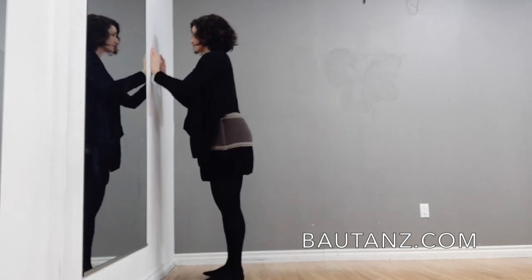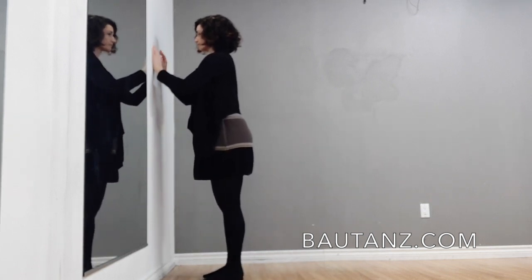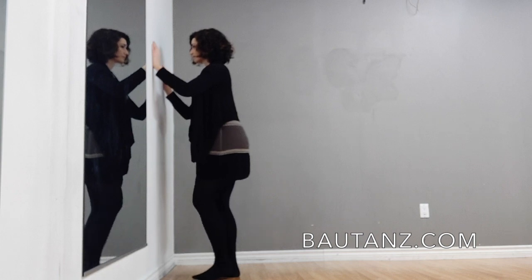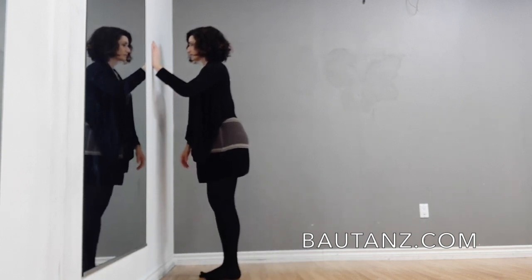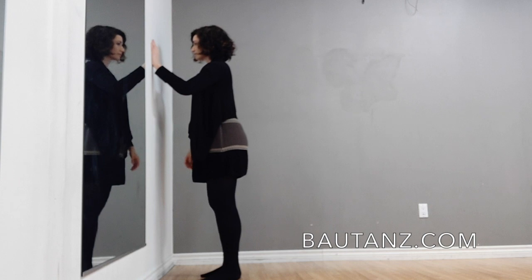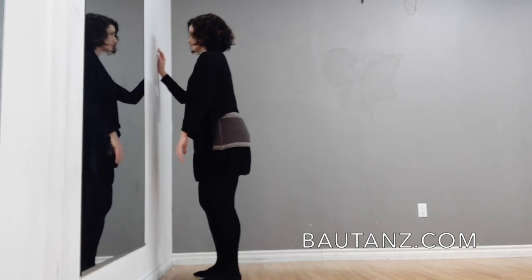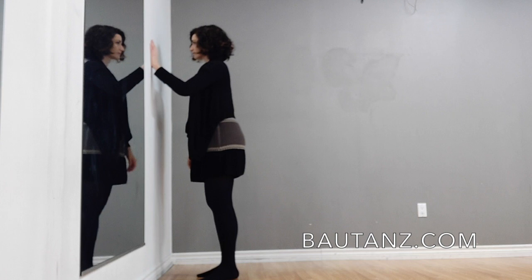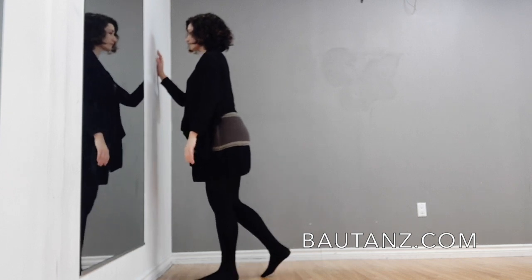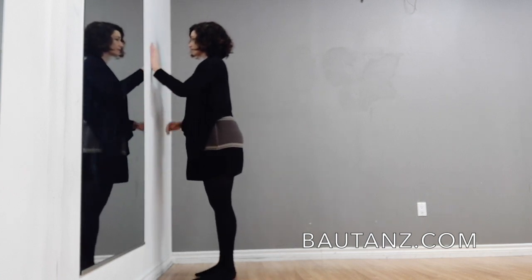However, we are not doing this by activating the back of the leg. We are doing this by activating the psoas. The psoas is a very powerful muscle that goes around the hip and up and feeds where the lumbar spine changes into the thoracic spine. So when you engage that muscle, you will cause two things to happen. You can create the bend in your knee because it runs around your hip, and at the same time, as you activate that to create that bend, it will slightly pull your spine into position, like you see happening here. It's super minor, and you don't need to do any extra work.